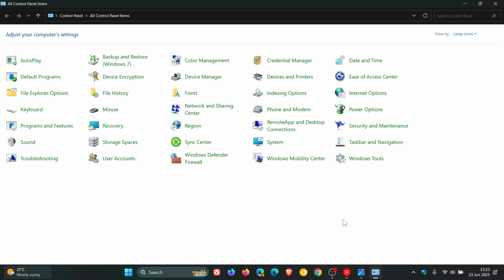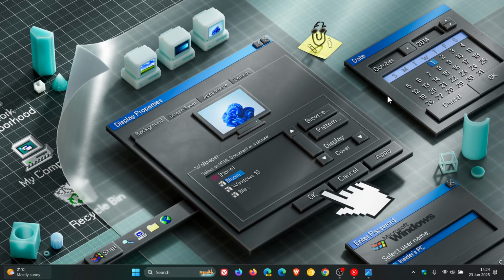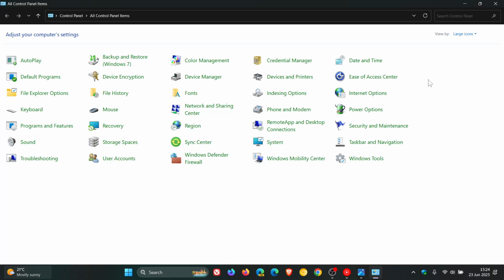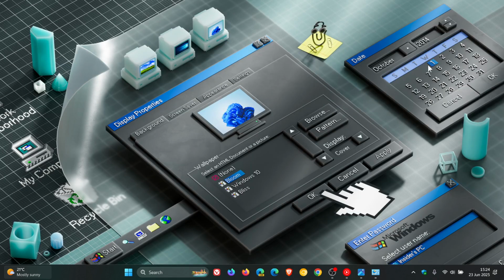Now, in regards to legacy control panel features, just to let you know that Microsoft is now going to be bringing more clock features and moving them into the new settings app. Although they will remain in control panel, this was spotted by Phantom of Earth in recent preview builds.